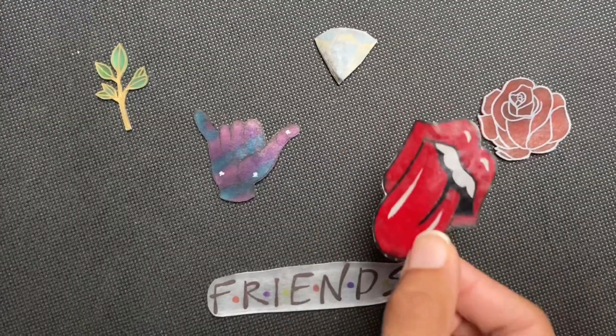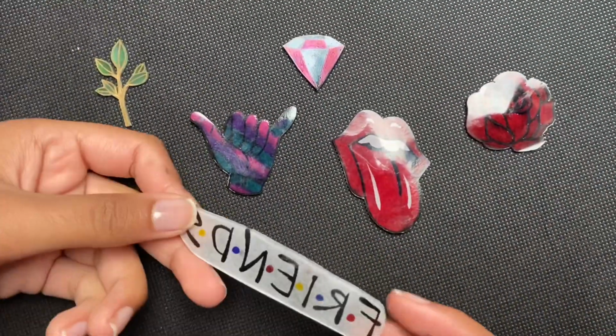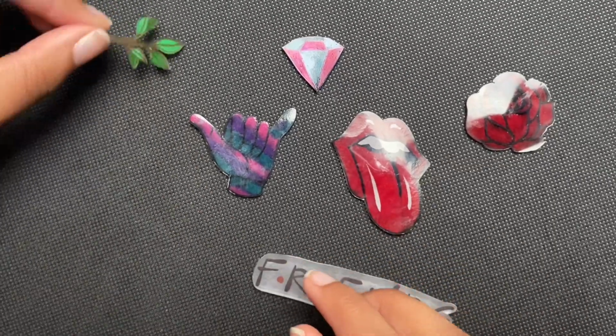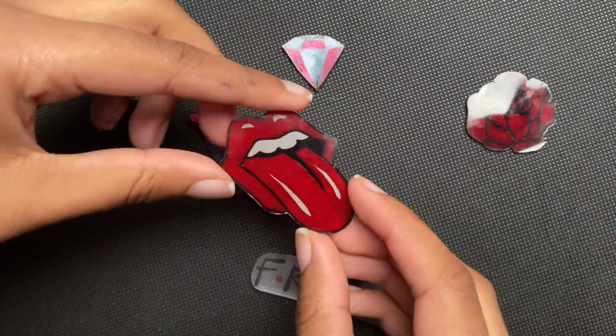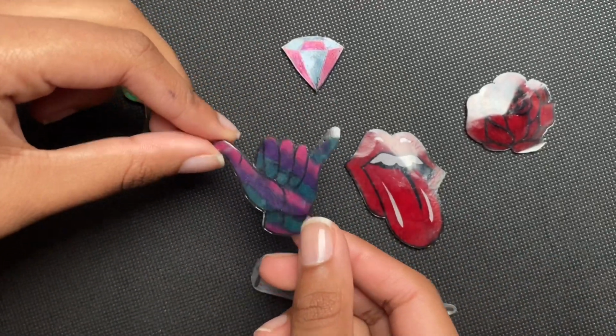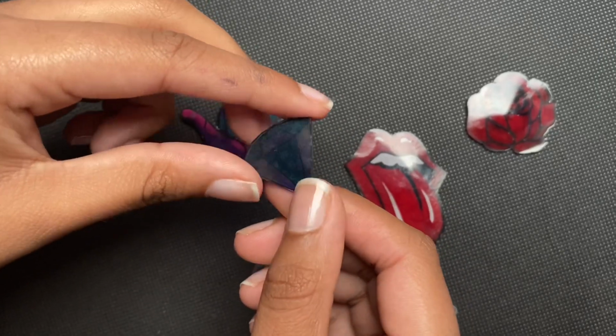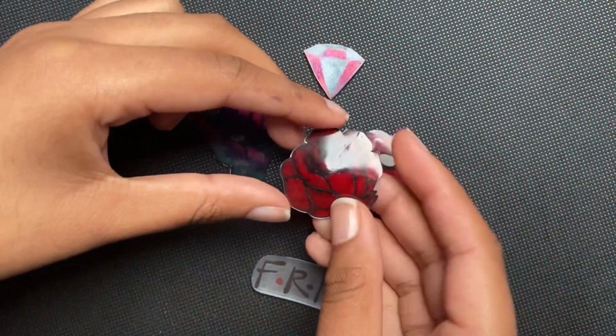Here they are out of the oven. They are really nice and strong. So with the Friends one, when you flip it over with the shiny side, the writing is reversed. So reverse your image from the beginning. If not, you will see that later on, I used a clear coat to fix it.